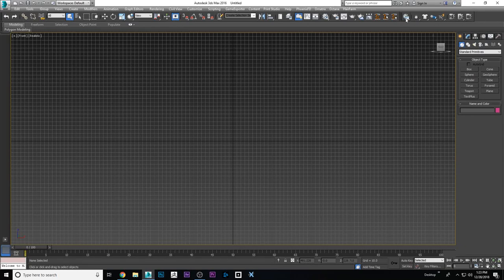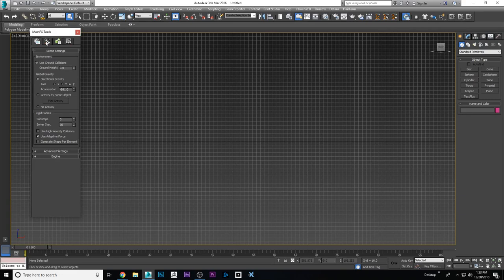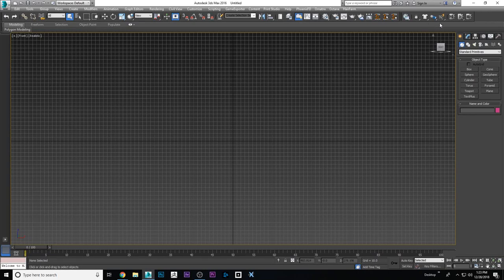Here are your options. You can open up this menu, and it's got a lot of complicated stuff. You can do gravity controls in here, get into substeps and all this stuff, but we're just going to close this right now and not worry about that. What we're going to do is quickly make a chain. So let's go ahead and make a couple of links right now.